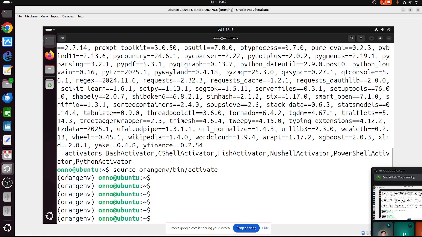You can see the difference. On this one, we have the orange environment activated. The previous one, we don't have the orange environment. So we need to activate the orange environment because all the libraries for process mining, including for orange, are built into this environment.